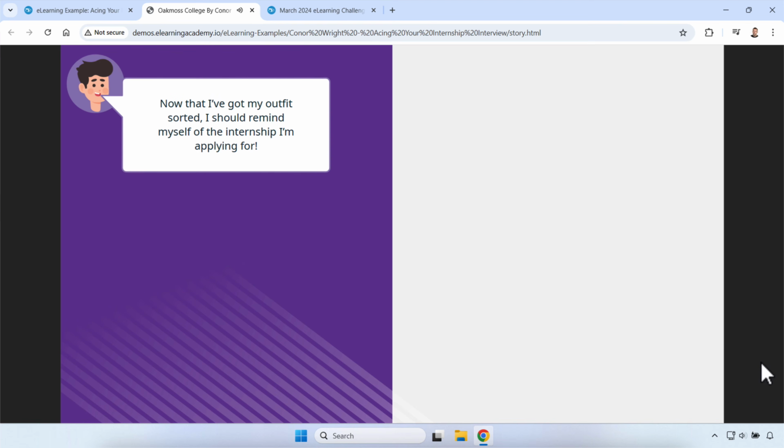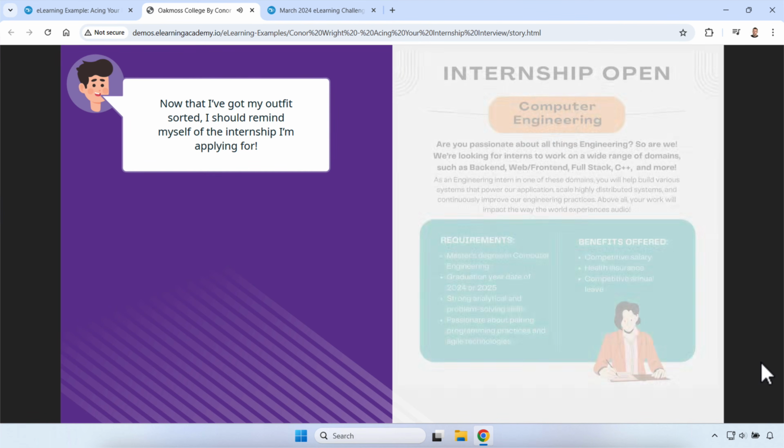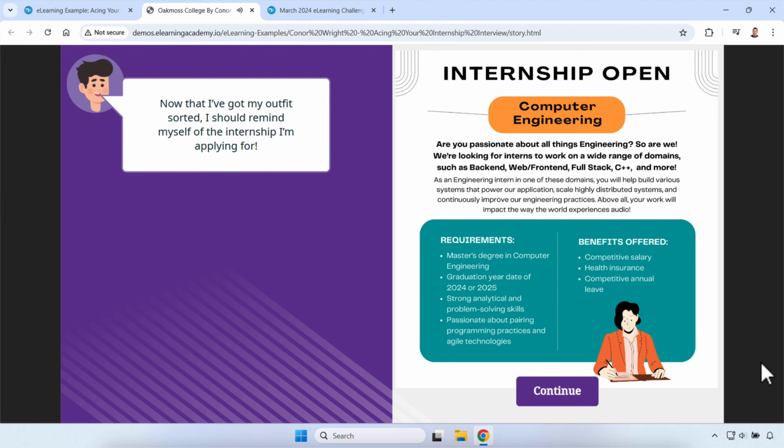Now that I've got my outfit sorted, I should remind myself of the internship I'm applying for. All right. So we have some information here about the internship. This is probably going to be important later, so I'm going to review it. So internship open, computer engineering. Are you passionate about all things engineering? So are we. We're looking for interns to work on a wide range of domains, back-end, web, front-end, full stack, C++, more.